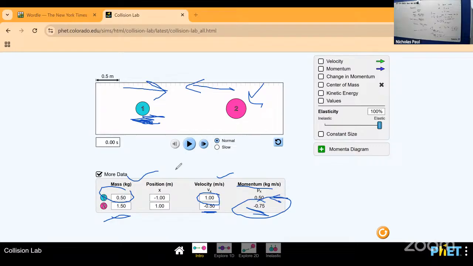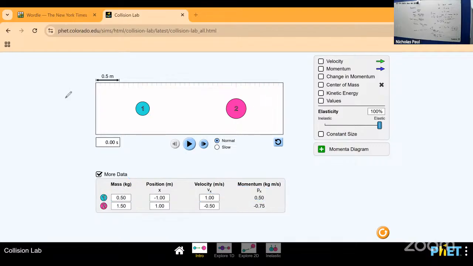Because they both have momentum, they will move and collide into each other. If I play right here, they'll collide and you will see them moving away. That's our next law that we're going to learn, but I'm not going to show you that today. We're just going to look at momentum today. Next day we'll look at change. All right?